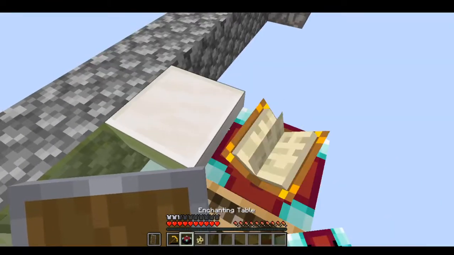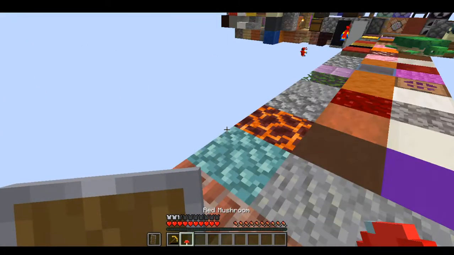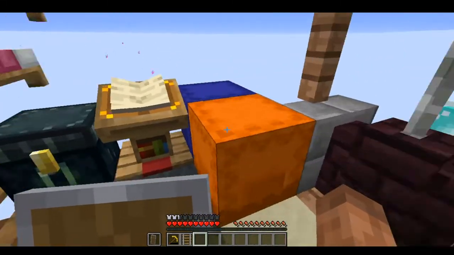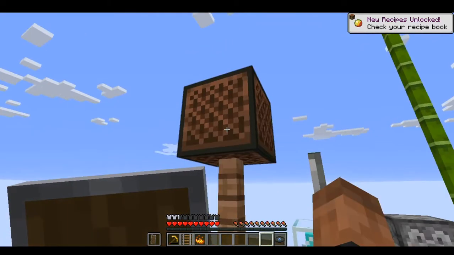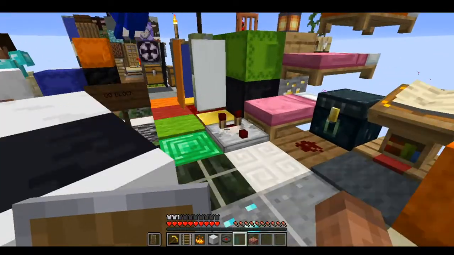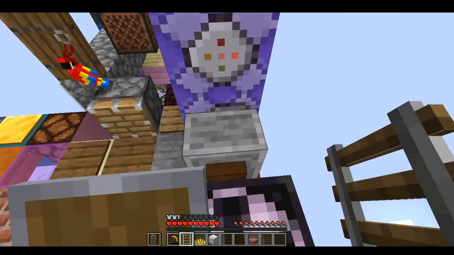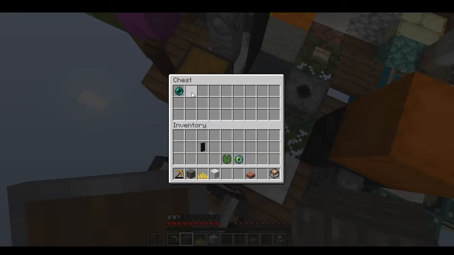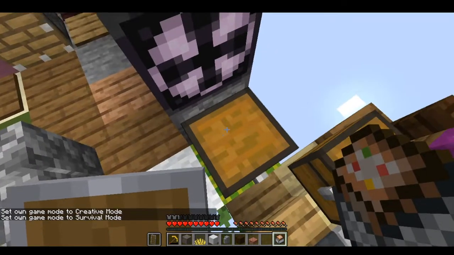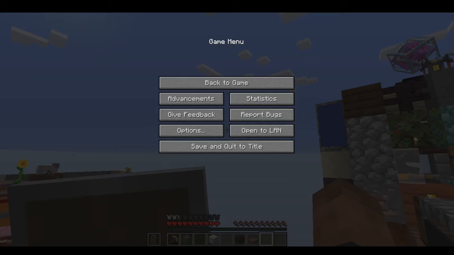Put a loom here. Place that there, place that there. Place this ocelot. Oh, nice. This area is coming together quite smoothly. Okay, I assume the music just ended then. Let's get one of these things. Place this rail. Take this out. Place that right there. And see how long this has been going for. Okay.